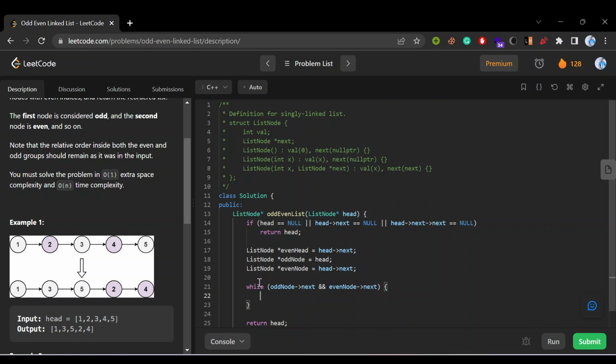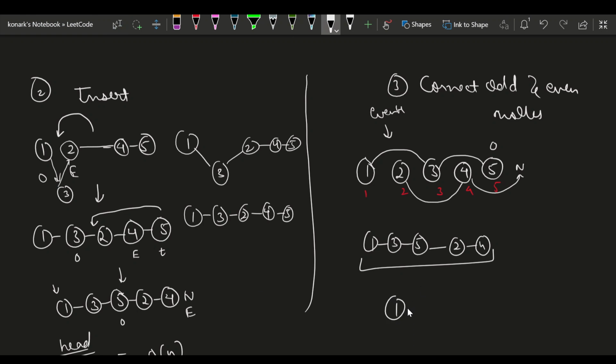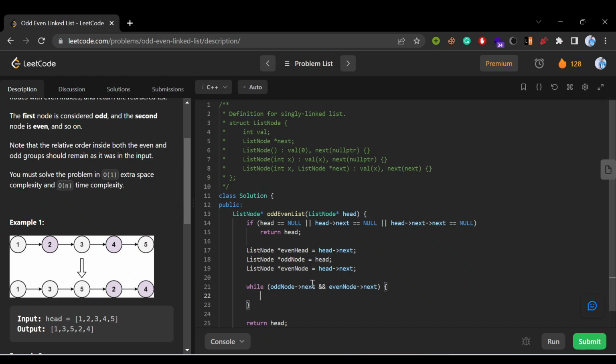Both of them should exist, because in cases where we have 1, 2, 3, and 4, the even length of nodes case, this link should be changed to this one, and this link would be changed to this one. Now this link wouldn't be changed because this is odd, this is even, right? And now we are done with it. So odd is pointing here and even is pointing here. But after this case, odd is now pointing on a null part, and even cannot point. So odd is something which gets degraded first in an even length linked list, which is why odd is on the first side.